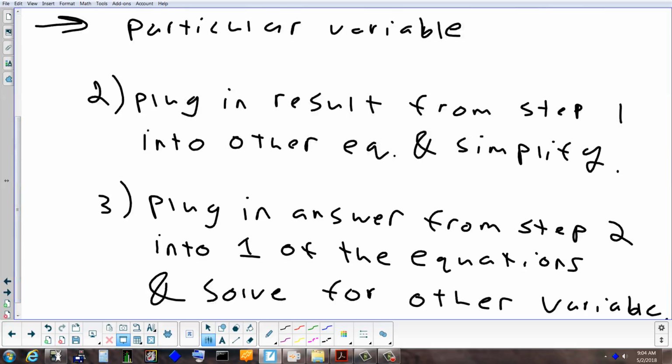Even when we start dealing with matrices tomorrow, we're still going to do this substitution idea at the very end of the problem. You'll find one variable, plug it back in to find another one, and then you might take those 2 and plug them back in to find the third one. And actually, even when we do elimination, like the kind of elimination I'm going to show you today, the same kind of elimination you did back in Algebra 1, that method still involves substitution as well, because you find one variable, and then you plug it back in to get the other variable. So substitution is really part of all the methods. Okay.